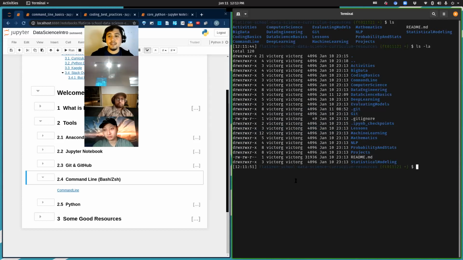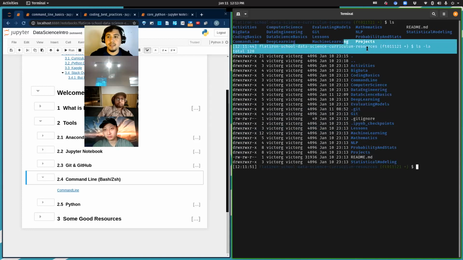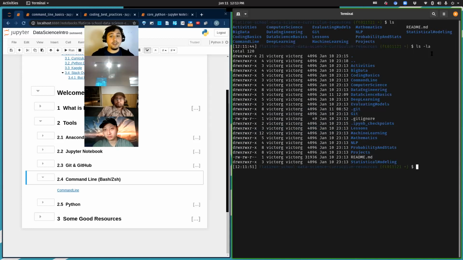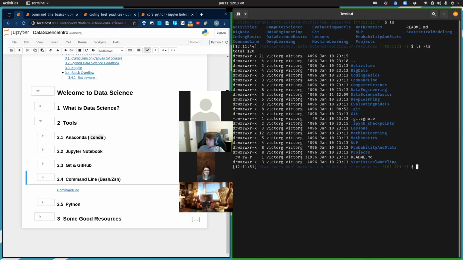Which I will say is useful. This can sometimes be intimidating for some people, but trust me, getting used to it is actually a really good thing. It gives a lot of power to you and lets you control a lot of things. Basically, instead of clicking with a mouse, you can tell the computer, do this exact thing. And the computer says, all right, I'll do whatever you say, whether that's right or wrong. If it says, oh, delete your whole file system, all right, I'll do it, and it'll just go for it. So it is a lot of power, but it's also a really useful tool.